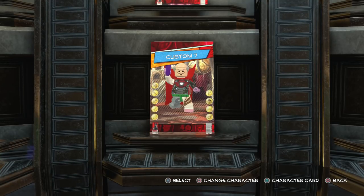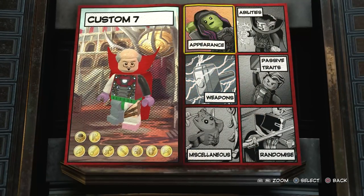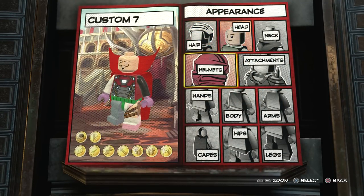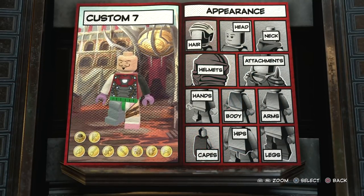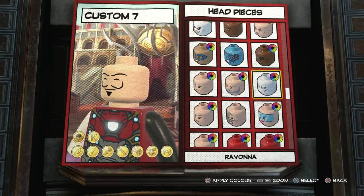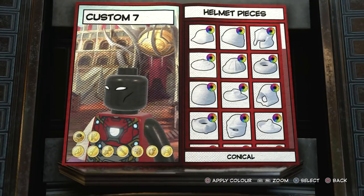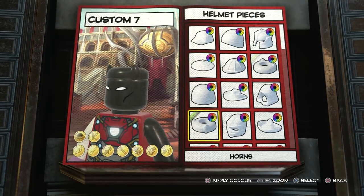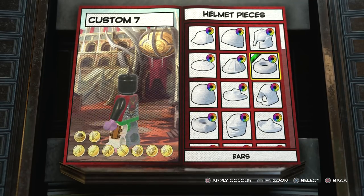In this video we're going to be making Batman Beyond. First off, let's get rid of that weapon because we're not going to have that, and we're gonna get rid of that bald head and cape - he looks like a magician completely failing. We will give him a cape but I'll explain that in a little bit. For the head I went with Phantom Rider, which looks pretty cool, and then for the helmet you want to have the ears like Batman - personally I feel the ears is more accurate so we'll go with the ears.